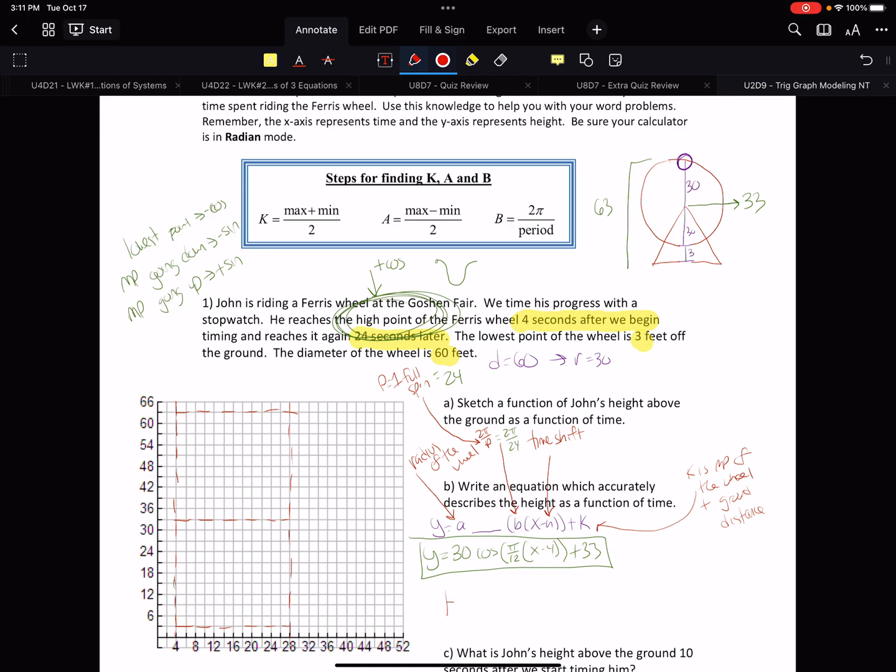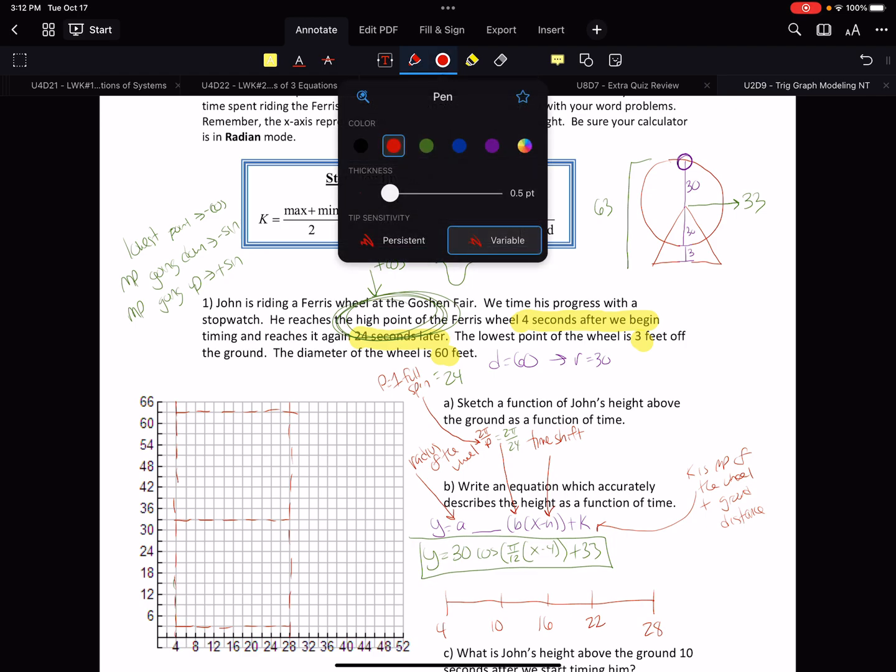Now, as we know, we need our start, our end, and our midpoints in between. So if I'm starting with the 4-second delay, 24 seconds later, I'm at 28. All right, so if I add them up, 32 divided by 2 is 16. 16 plus 4 divided by 2 is 10. So I see I'm increasing by 6. 16 plus 6, we got 22. And there's my spots.